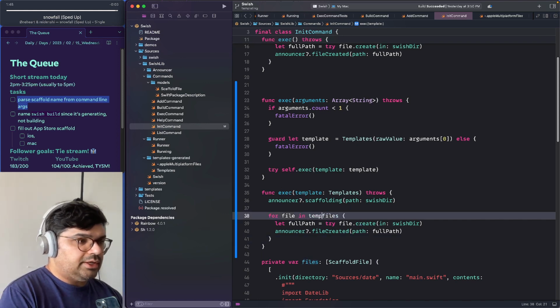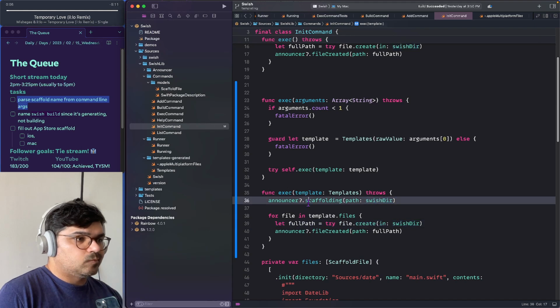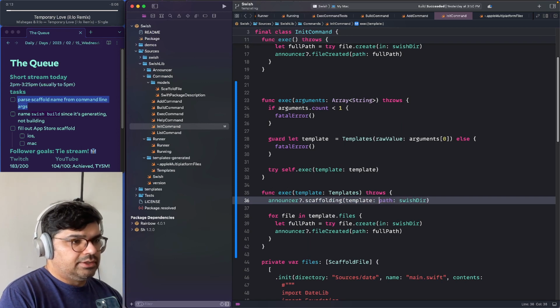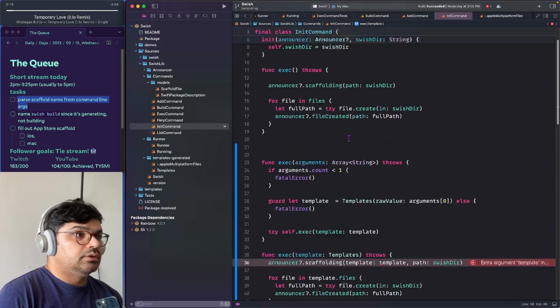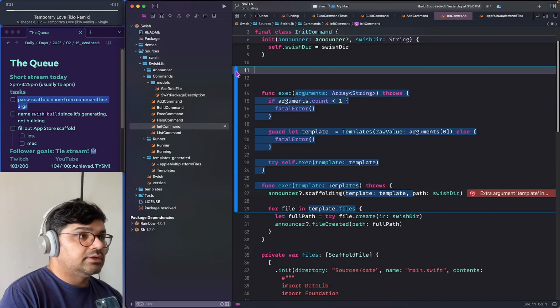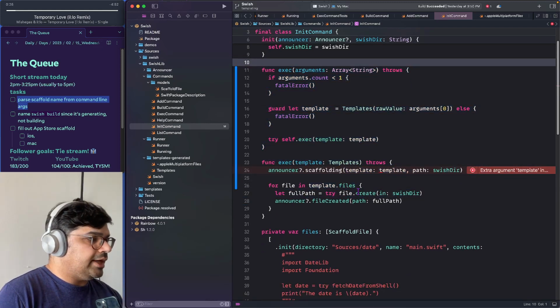So here we can say template.files. And I guess this should take a template name too. And then this can delete. We can head over to the announcer to add that in.